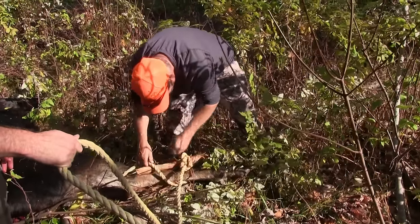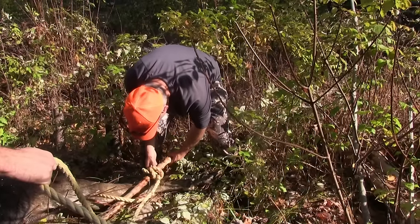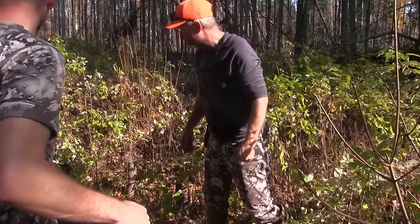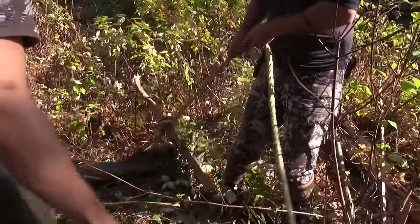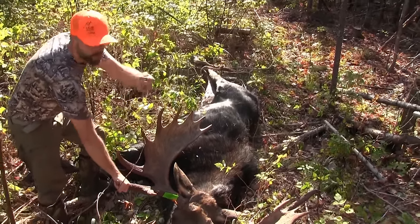Definitely losing hair. Yeah. Oh, are you? On the shoulder? Yeah. Well, I don't know. Who knows? Every time we're going over stuff, there's chunks of hair. But it is what it is. I've mounted a lot of moose that have been dragged out, so. Taking up slack. You guys want to come over here?